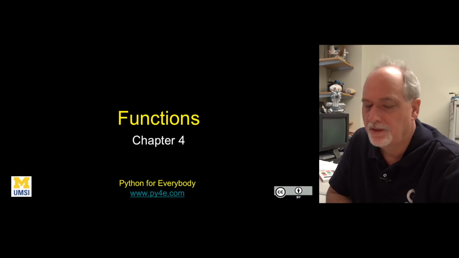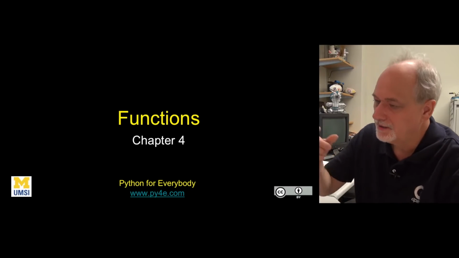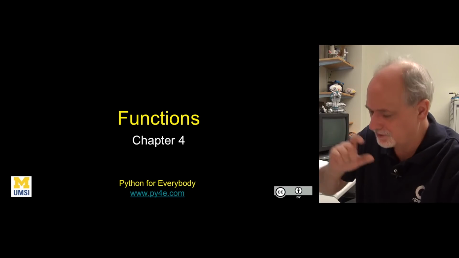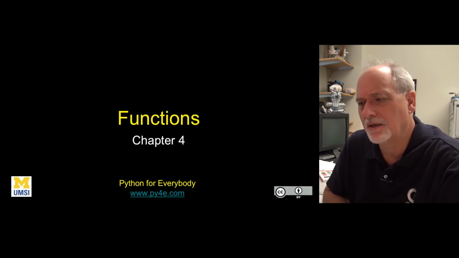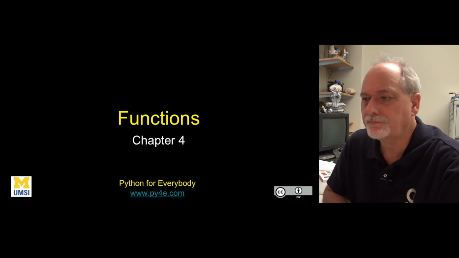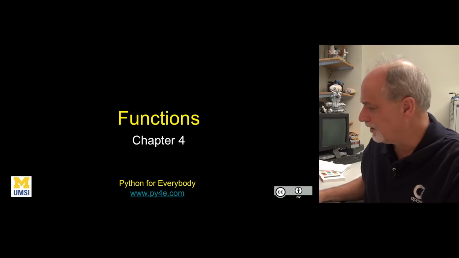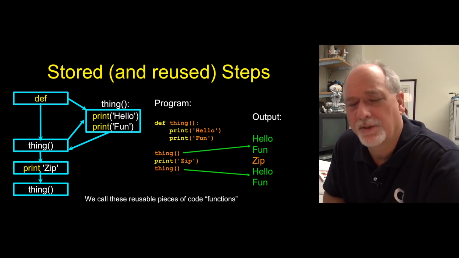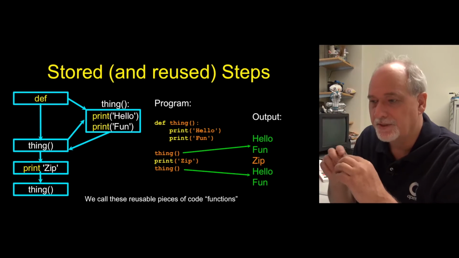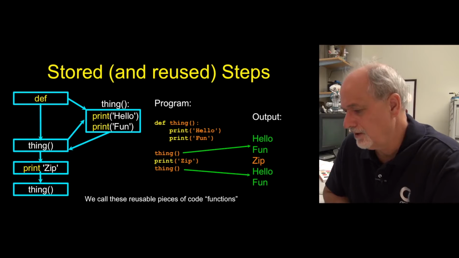One of the things in programming is that we never like to repeat ourselves. If we have 4 or 5 lines of code and we're going to do the same thing later, we don't like to put the same 4 lines of code in, even if it has to do with reliability. If you find something wrong with those 4 lines of code and you've got them in 12 different places in your program, then you have to find all 12 places and fix them. So we collect those in one place and then call them and reuse them. And that's the idea of store and reuse.